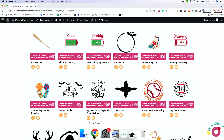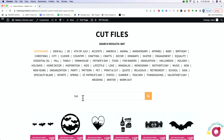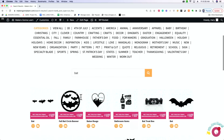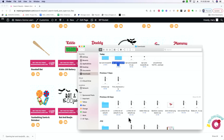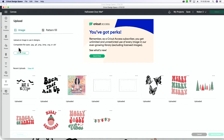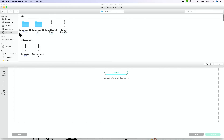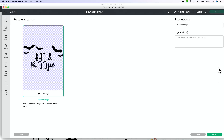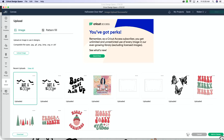First thing I'm going to do is head over to MakersGonnaLearn.com. I've already gone to cut files — this cut file is named 'Bat and Bougie,' so I've searched the word 'bat' and you can find it by scrolling down. You're going to download that file, click to unzip it, and then head back over to Cricut Design Space. Hit upload, click upload image, and you can either drag and drop your image or go to browse and open it from your downloads. We're going to open it as an SVG because we are going to cut it today, then upload it to our Design Space and add it to our canvas.